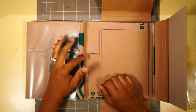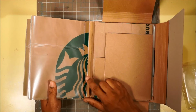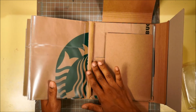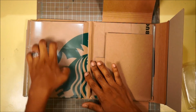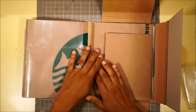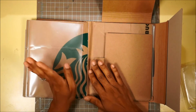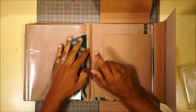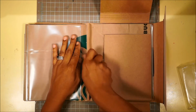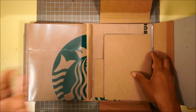I decided to leave these 2 tabs between the pages alone. I think it's good for me to have just a place to rest and go, okay, yes, I'm married to what I did in the pages about how much space I have on it, but here I feel like it's so much more flexible for me to leave a couple of places where it can breathe. I'm thinking I may glue my maps to this piece here so that they pull out like an accordion. I haven't decided, but we'll see.